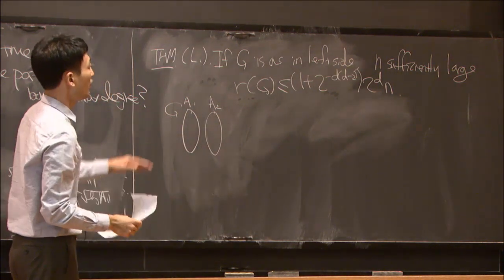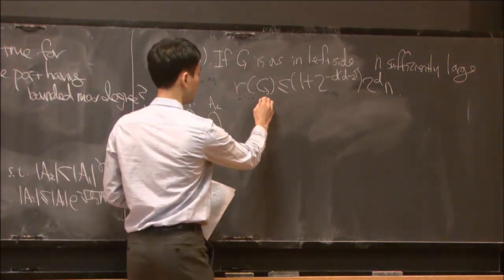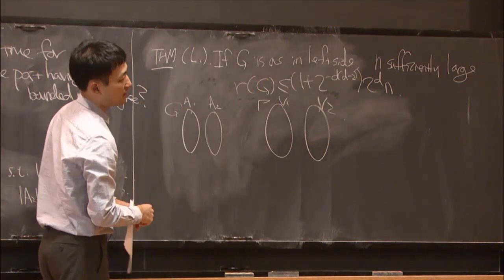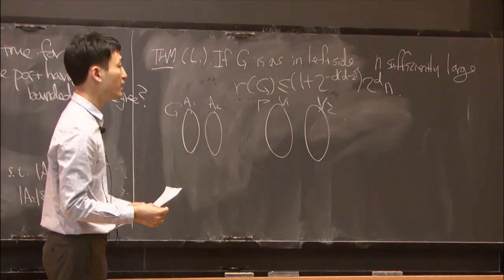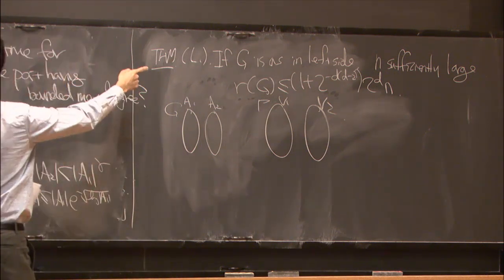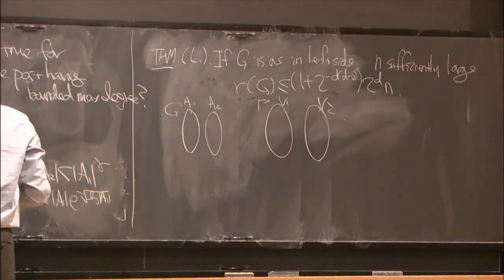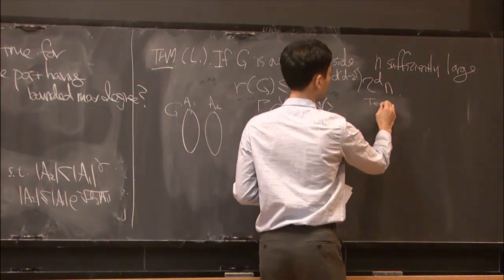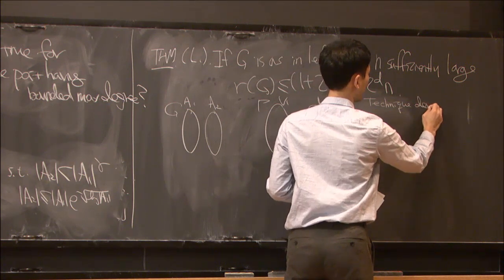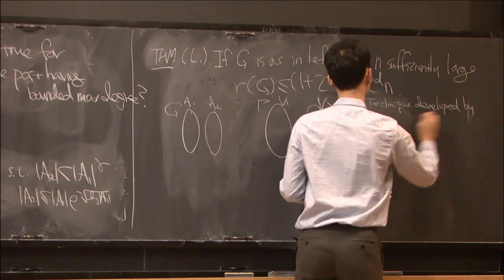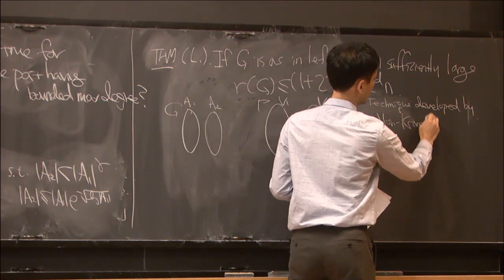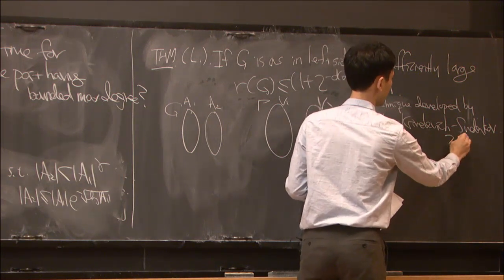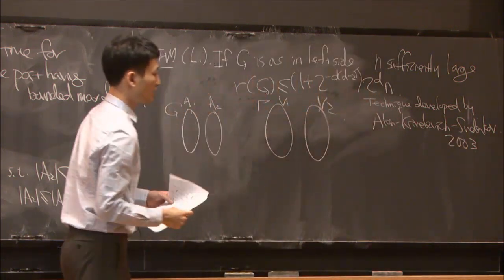Oh, so let me correct myself. The proof of this theorem actually uses dependent random choice, as in a paper of Noga Alon, Michael Krivelevich and Benny Sudakov. And then to go from this theorem to the whole degenerate graphs, you can use the framework of here. So today what you're going to see is this technique developed by Alon, Krivelevich, and Sudakov. I think it was 2003, around that time.